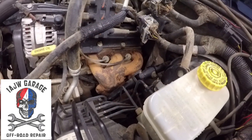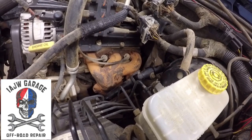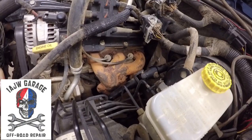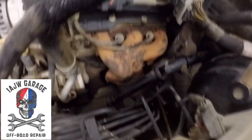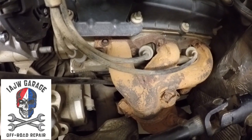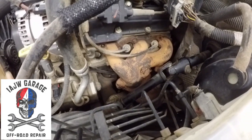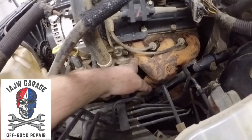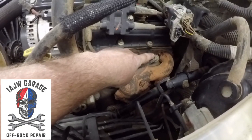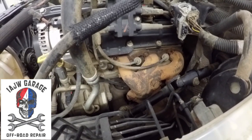All right, so here we are, back in Jake, 2009 Wrangler JKU with 3.8, and we got a cracked exhaust manifold. Right there. So, we've already got the heat shielding off. That was this front bolt over here, and the bolt that's back there missing right on the top there.